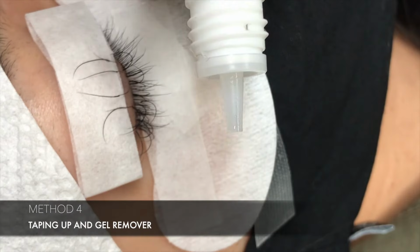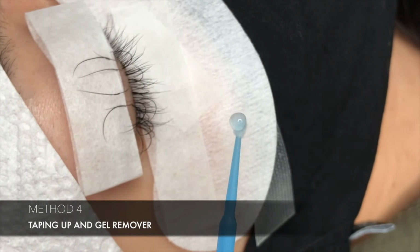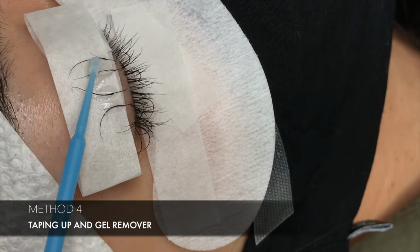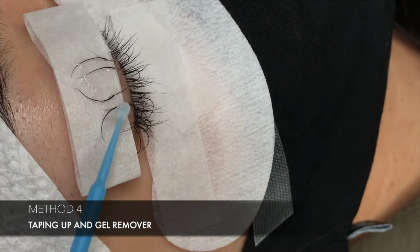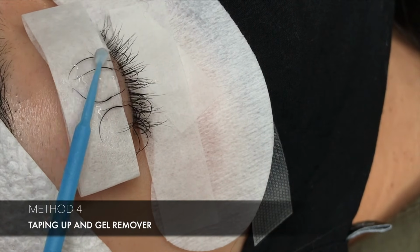Once you've secured the grown out lashes, apply the remover to a MICROSWAB and gently apply it directly to the lashes that you attached to the tape. I like this method because the grown out lashes are separated from the other extensions, so you don't have to worry about having perfect isolation or anything. The paper tape is also a good surface for the remover because it helps to protect the skin.